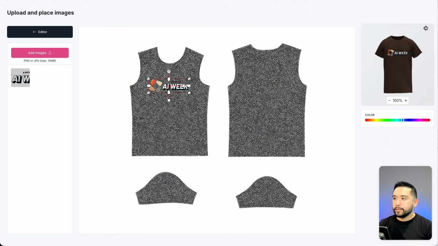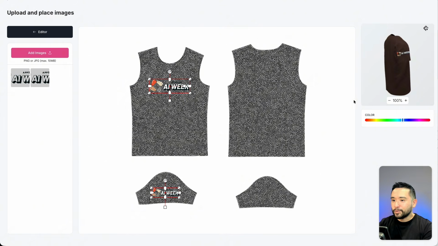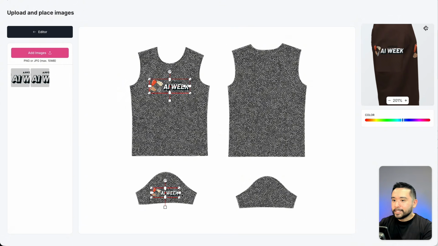I don't want anything on the back of the t-shirt. Now I believe these two bottom ones are the sleeves. Now there is no way to copy and paste, it seems like, and there's no way to undo your changes. So you just need to be very careful. So let me upload that same image again to place it on a sleeve. Okay, so I'm going to make this really small so it fits on the sleeve there. And I believe we can, oh cool, okay, so we can move this around and we can zoom in to make sure it's set at the exact position we want to. Okay, I think that looks good.